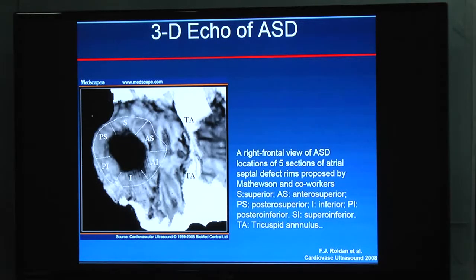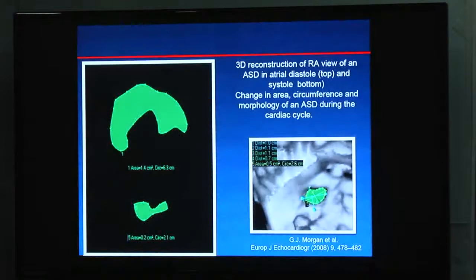And nowadays, we have 3D reconstruction. In adults, it is very useful. One of the things which is important in TE, if you're doing the structural thing, is the surface area alters significantly between systole and diastole. So your sizing matters. Where do you take it and how do you take it? And it is an irregular. So that is very important.